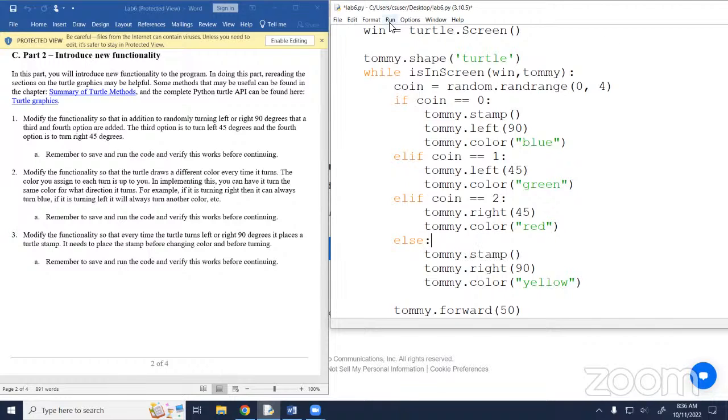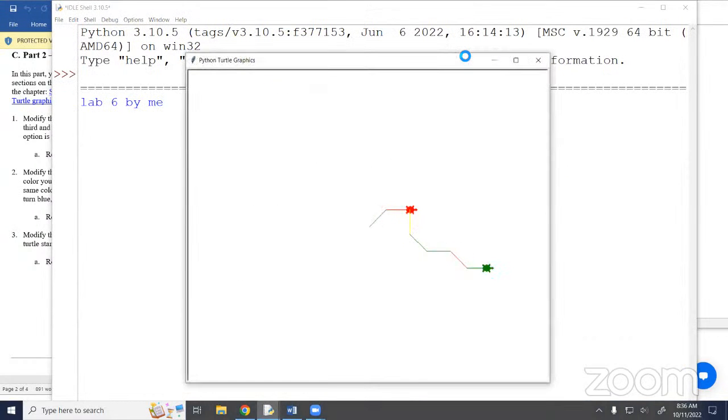So now when we run it, we should have a whole bunch of little turtles stamped onto our screen too. But only when a 90-degree turn happens. This turtle ran and did a lot of 45-degree turns and only 3 90-degree turns. Yeah. My turtle. Look how many turtles I have. Are you sure that he made 45-degree turns?